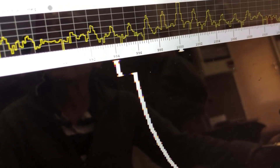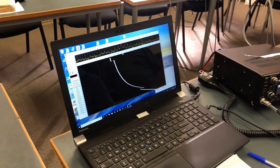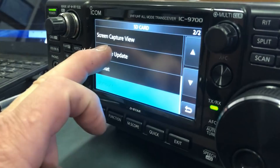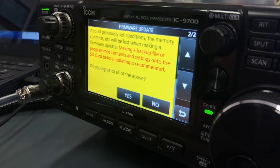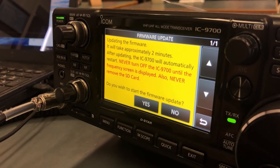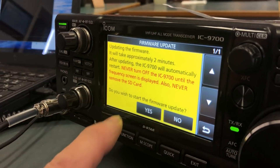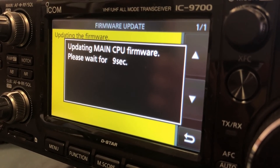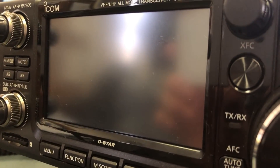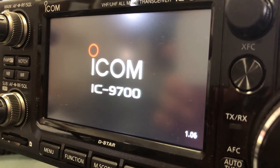It looks like it's actually going to come up right on 1000 Hz this time. What's the reason behind having to do it twice? Random — roulette. Good question; no one knows the answer, but that's probably why they produced another firmware. To update: go to menu, set, SD card, and select firmware update. Make sure the firmware is in the 9700 folder on the SD card — there it is listed. Tap on the firmware; it will say it will take 2 minutes. And we're on 1.06.